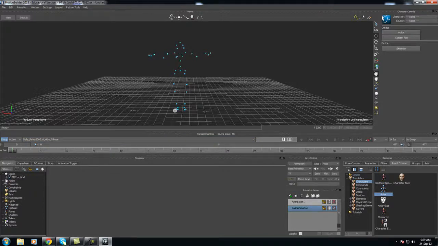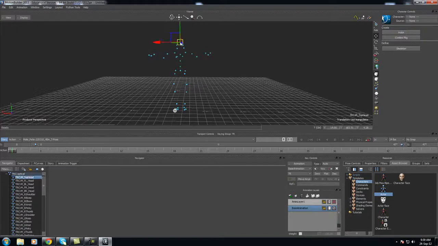So looking through our navigator down the bottom here, we can see that there's our TRC opticals. Basically, your navigator is a full display of everything that's going on in your scene. And you can see as I select a marker, being the back left head marker in that case, it shows up in the viewport.